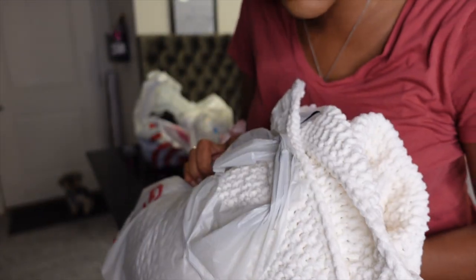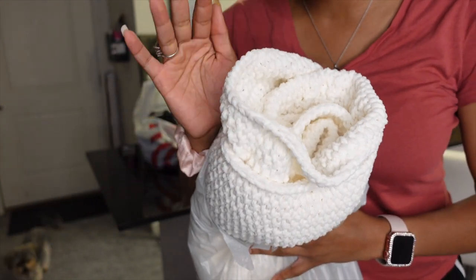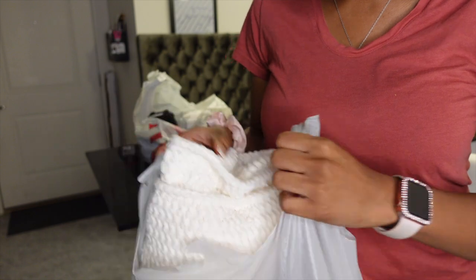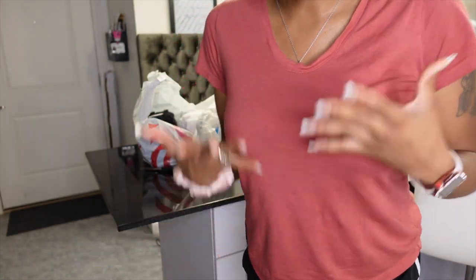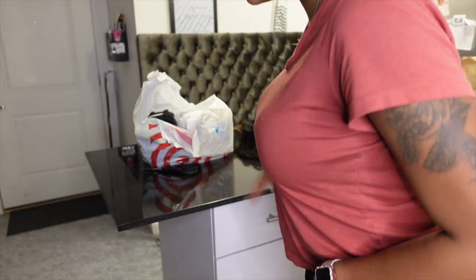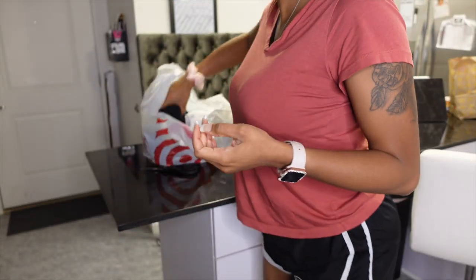So I'm going to return this blanket. It's too cream for my liking. I'm going to try to find this exact same one in black. If I can't, I'm just going to return it and look for a black throw blanket at TJ Maxx, HomeGoods or something. My colors right now are still just black and white. Obviously, I don't want to get rid of my quilt because I absolutely love that quilt, so it's still going to have that little blush pink thrown in there.